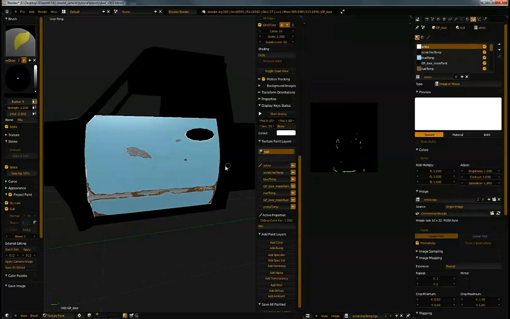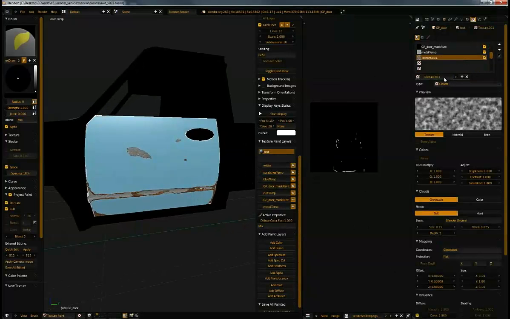So we have one more to create. I'm going to create a new one. This one here I'm going to call GP door mask dirt.